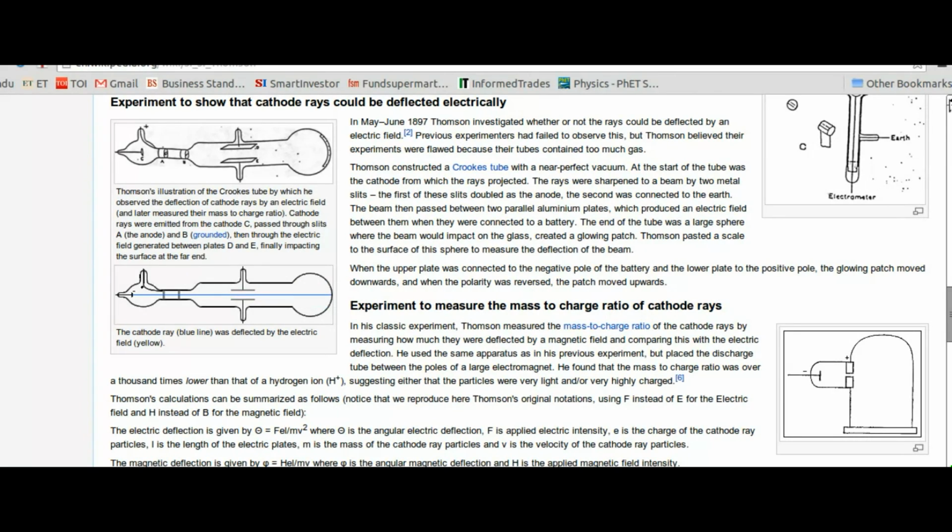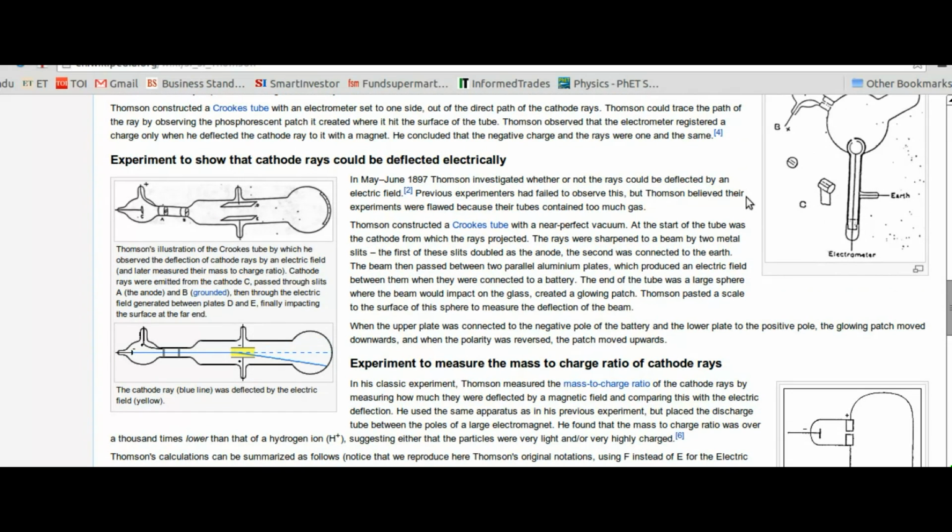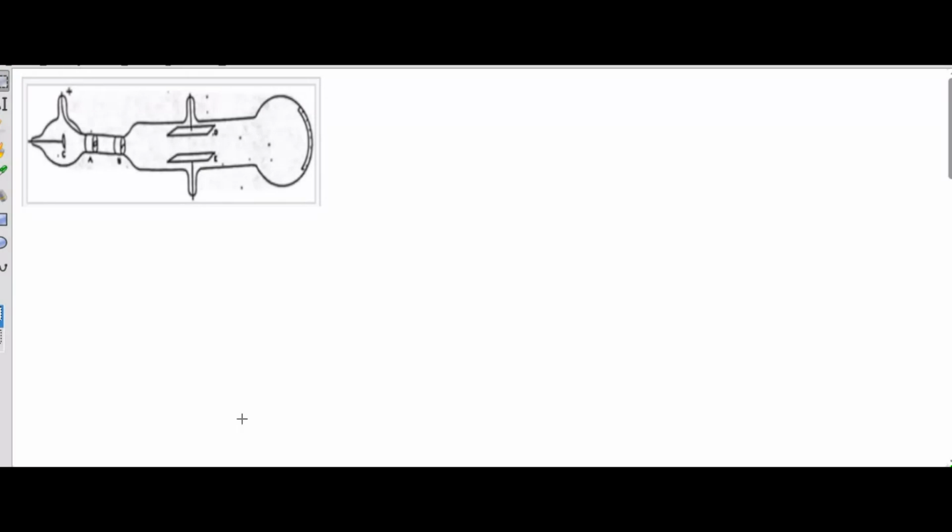And the experimental setup, this is again from Wikipedia, which helped us to determine that these are actually negatively charged particles that travel from cathode to anode, because obviously negatively charged particles will travel from cathode to anode. This was proved by J.J. Thomson, and the experimental setup is shown here. So we have a cathode and we have an anode. If you zoom in, this is the anode, and the anode has a hole inside it.